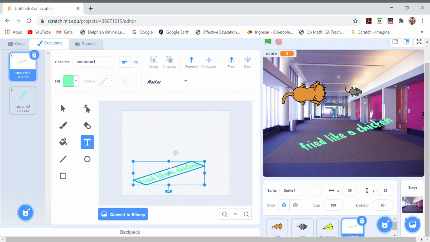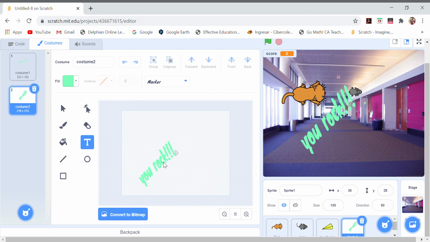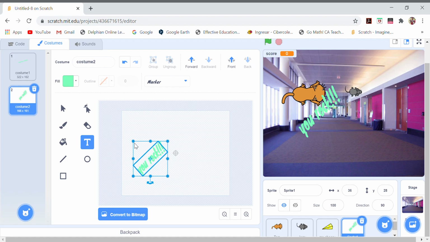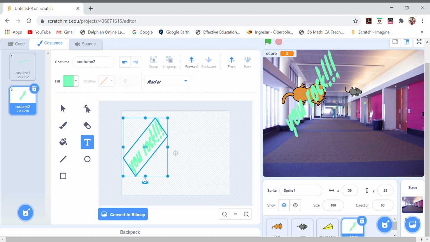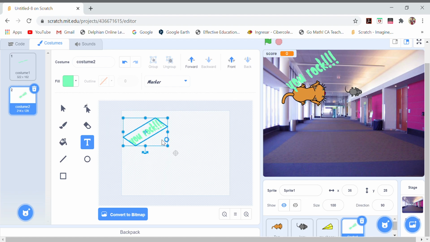There's another option. It could be, yes, and I like that one, Fry like a chicken, and in the other one, You rock could be more on the top. Yeah, it could be more here and here.